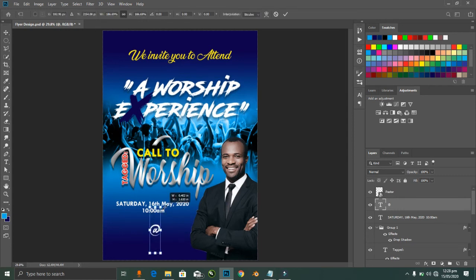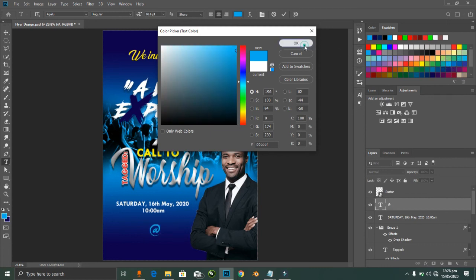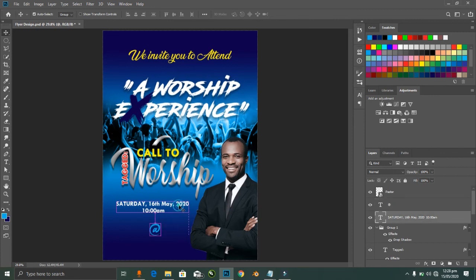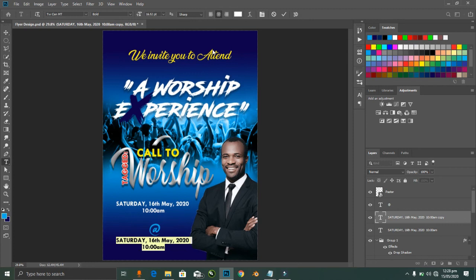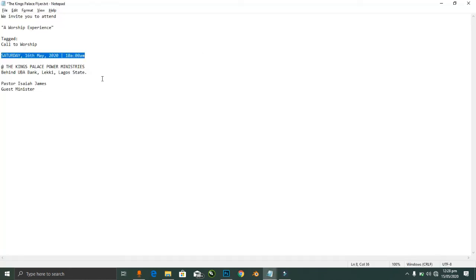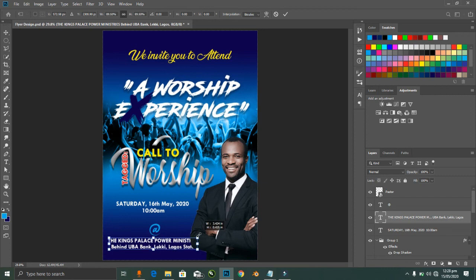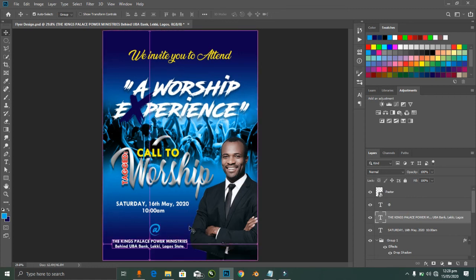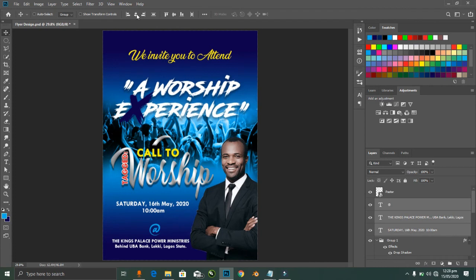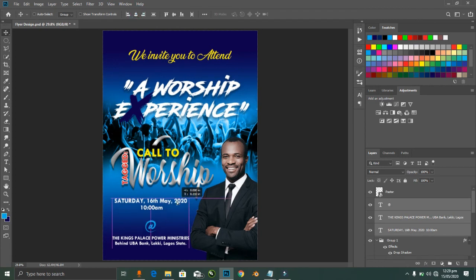then I'm going to change the color to cyan, that's light blue, something like this or like this. It's okay with this. Okay, so this same font here, I'll duplicate it down, and then the address, you come here. Okay, you paste it over here. Exactly. So I have to reduce the size like this and then move it towards this direction. Okay, just increase it a bit like this, and then select these three of them and align them to the center, exactly like this. Okay, I think we are almost done.